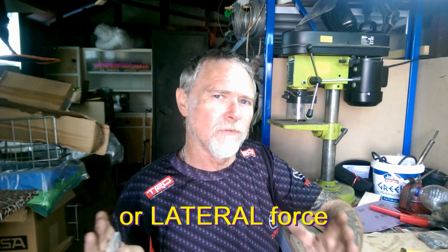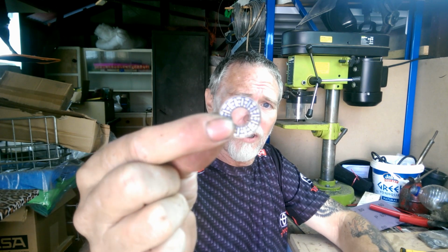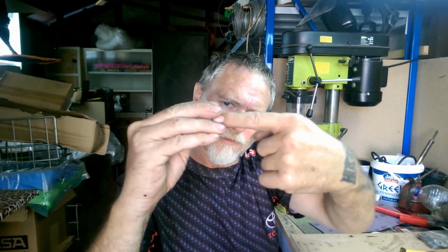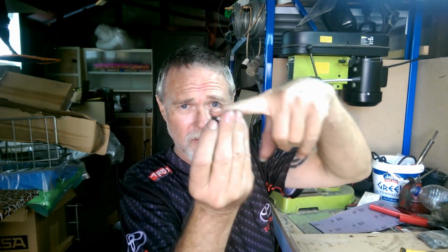So we need these at one point, just one journal, usually in the middle of the engine. Sometimes they're the front or the back, but most times they're in the middle, and they take up and protect against that forward and back motion of the moving crankshaft. In the case of the bearing like this that I showed you before, this little needle roller bearing, it has two washers that come with it, and the bearing section sits between the two washers like this on a shaft. And usually the shaft has a shoulder, and where there's a sideways or up and down force, there's load on that surface. That prevents your parts from wearing the ends out.